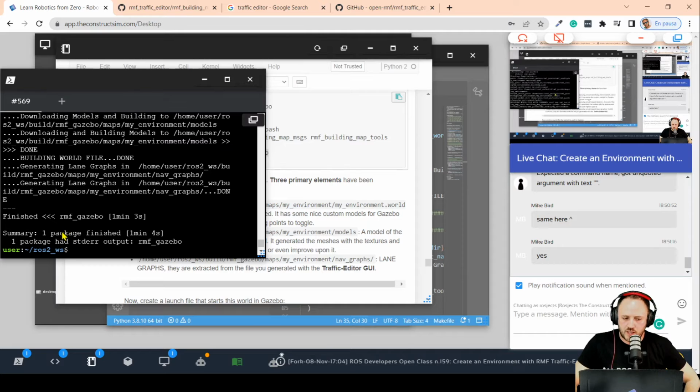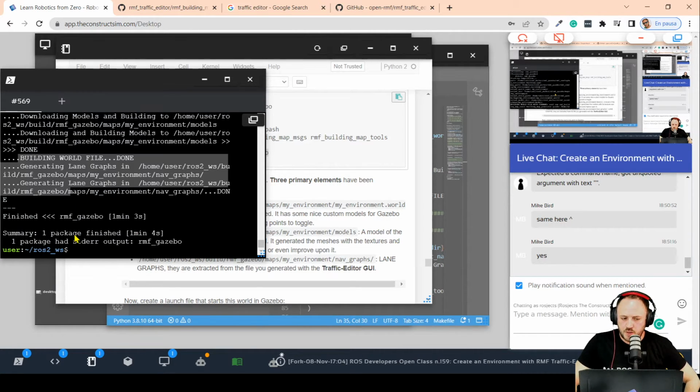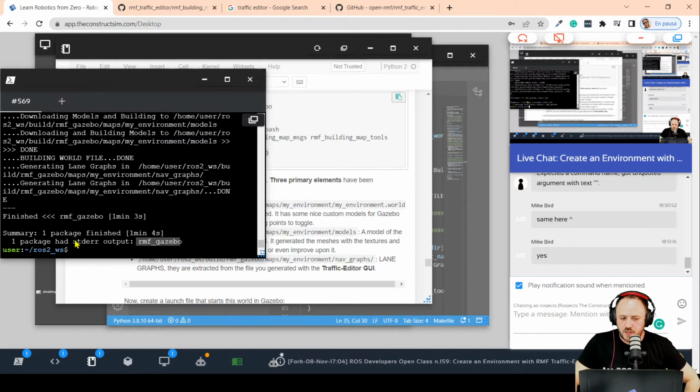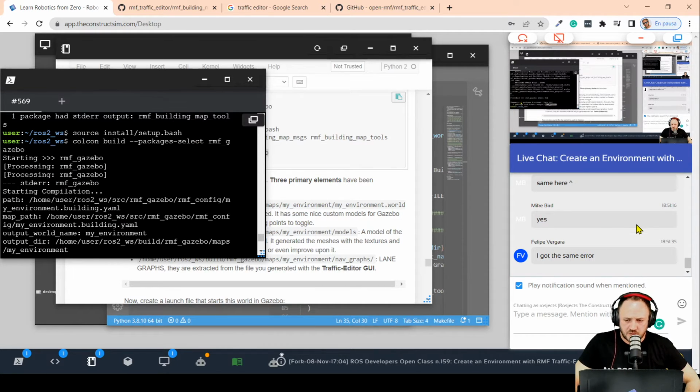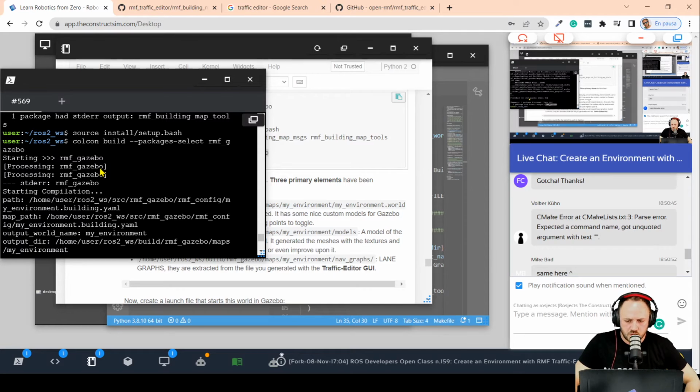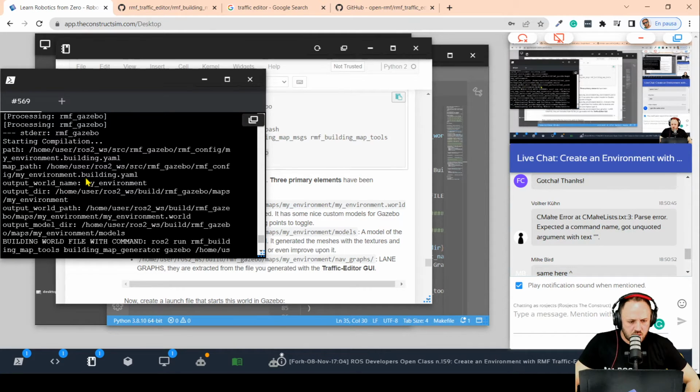Okay, so you are not getting this, right? Because in my case it has compiled properly. It's giving one stderr, but this output is correct. But here I don't see that error, so this is different.